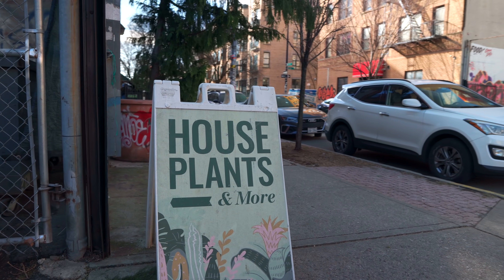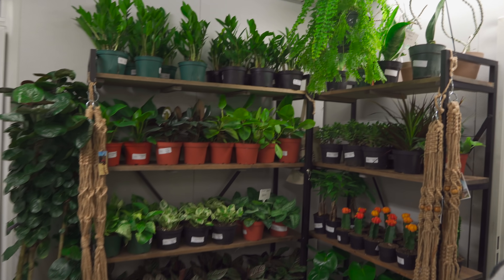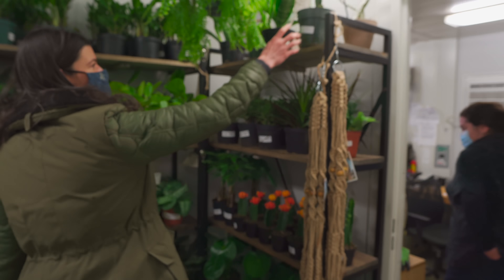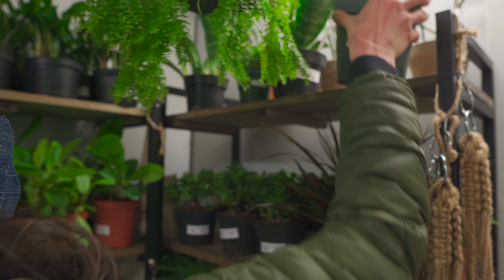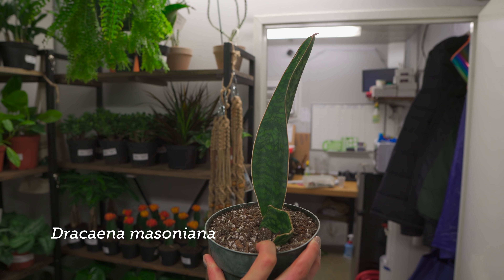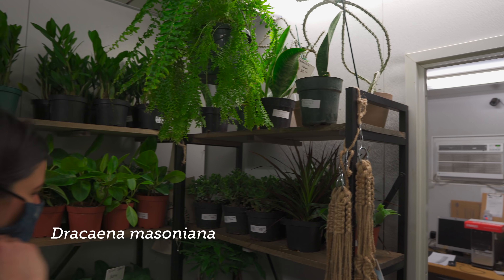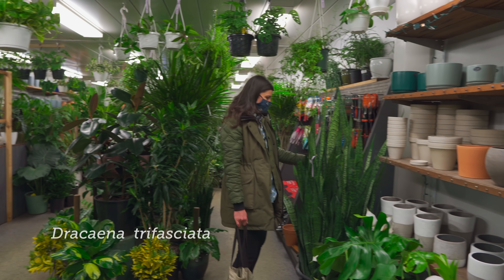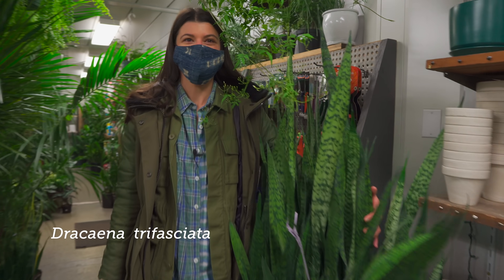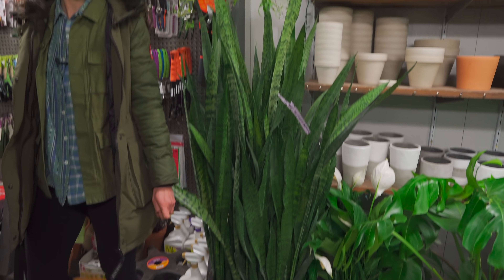Houseplants and more. I'm just going to take a look at your plants. So they have some Bisonianas here — look at this, some whale fins. Very nice. No one bought this big snake plant yet. Look at this — could be my prom date. Dress it up a little bit, put on a tux.